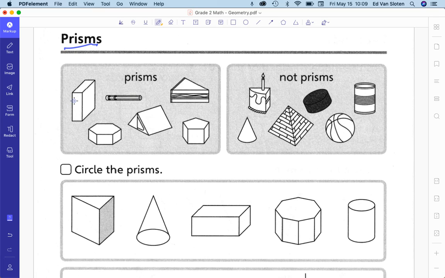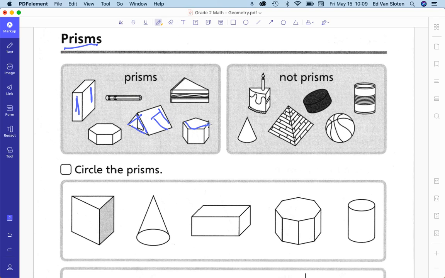Prisms, there's no pointy end to a prism. There are 2 faces, like this rectangle face, and then at the back there's another rectangle face, and then they're connected together. Here you have a triangle here, you have a triangle in the back, and it's connected together.